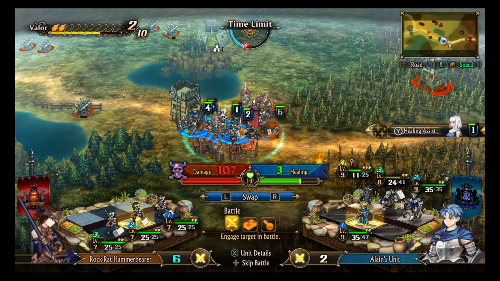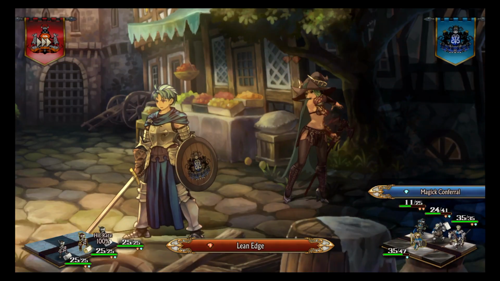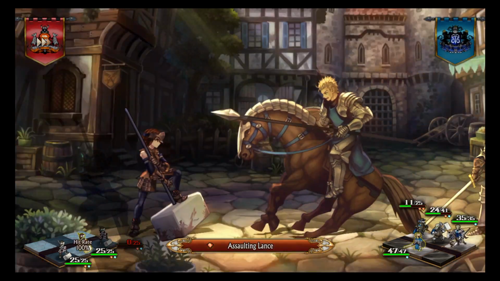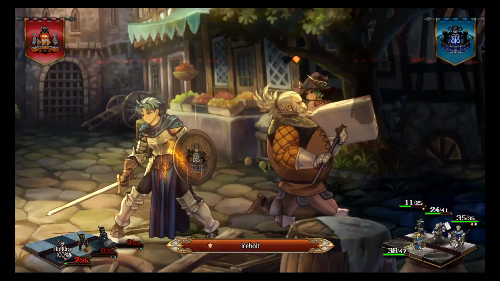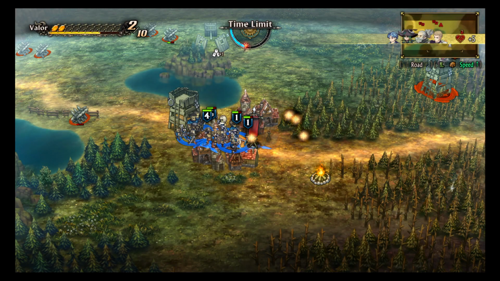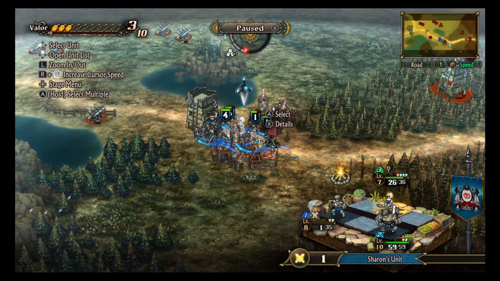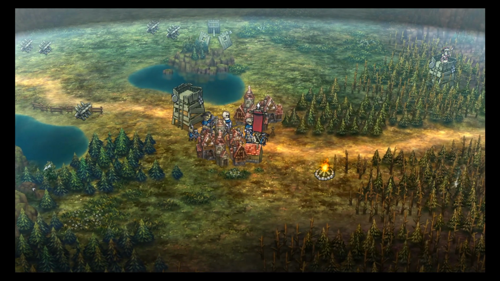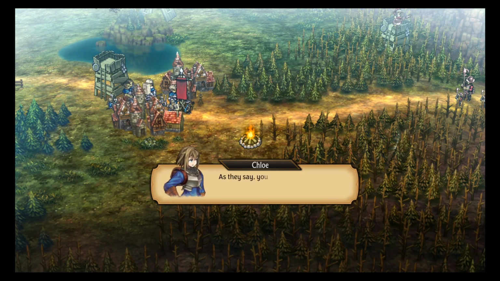Sure, why not? Let's do it. Go on, then. Pick them out. What a joke. Take care of them. Onward. Did you need me? Look, Your Majesty, that campsite should be a good place to rest for a moment. As they say, you can't wage war on an empty stomach. Best make use of it while we still can.